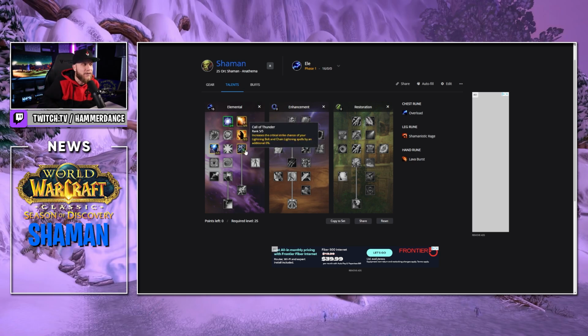5 points in Call of Thunder to increase the critical strike chance of our Lightning Bolt and Chain Lightning spells by an additional 6%, and then 1 point in Elemental Focus. It gives you a 10% chance to enter a clearcasting state after casting any fire, frost, or nature damage spell. The clearcasting state reduces the mana cost of your next damaging spell by 100%. So let's move on to our gear.